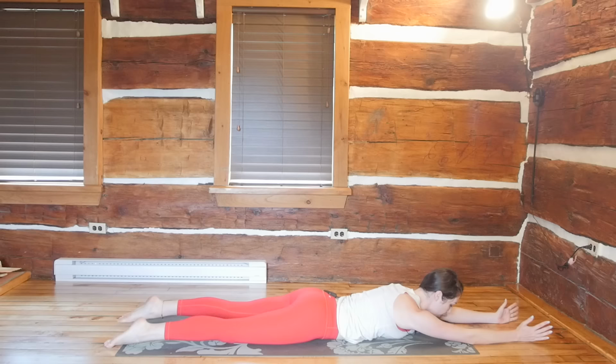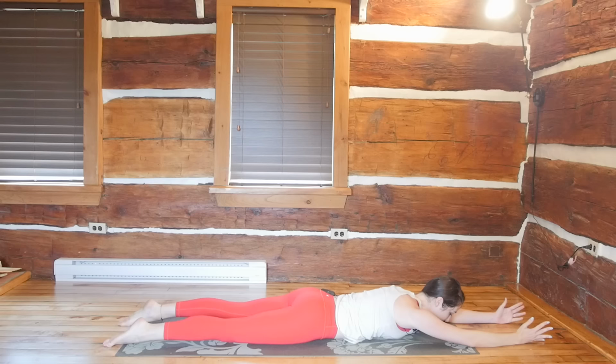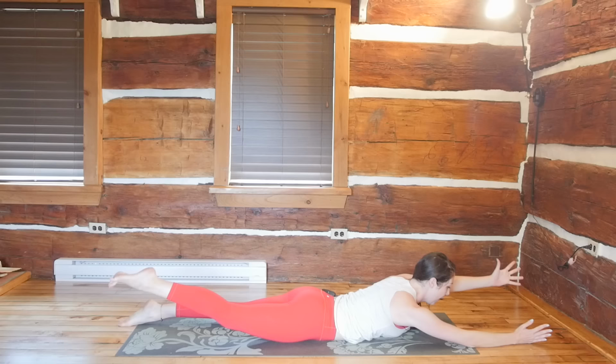All we're going to do is as you inhale, lift the head, the right arm, and the left leg off the mat. Exhale to lower down, and let's switch and alternate. Inhale, left arm and right leg. Spread the fingers, spread the toes. Exhale to lower down. Two more on each side.